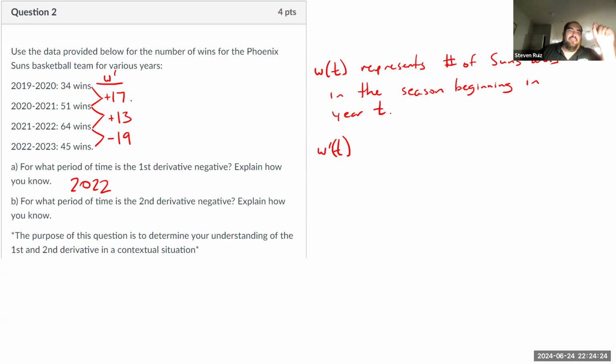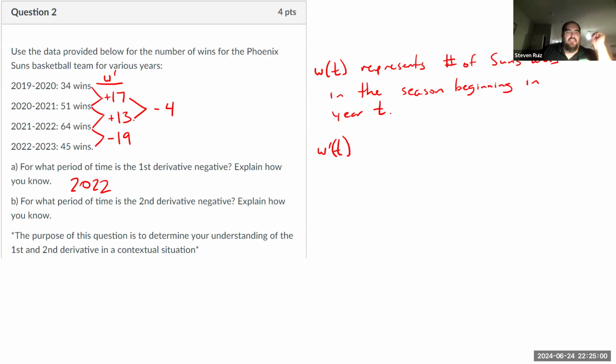So how do I compare those two spaces between seasons? From one to the other, my increase in wins got smaller. Another way to say this: the rate of increase of my win total decreased by 4. So I'm winning more games, but the increase in those wins is diminishing.